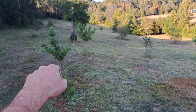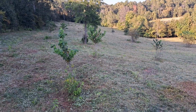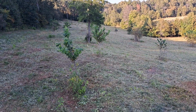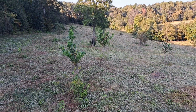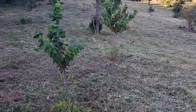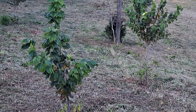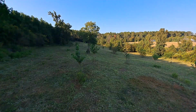And then these trees right here, like right there and right there, I think, and y'all correct me if I'm wrong, if anyone knows, I think that they are mulberry. I don't know this for sure. They're not producing. I have not seen any signs of producing mulberries at all. I don't know a lot about mulberries. I know they're delicious, that much I know. But I do know that the leaves look a lot like mulberry, and everything that I've noticed looks a lot like mulberry. So y'all tell me if anyone else knows if this could potentially be another tree, let me know, okay?